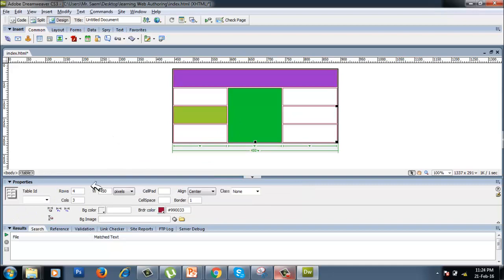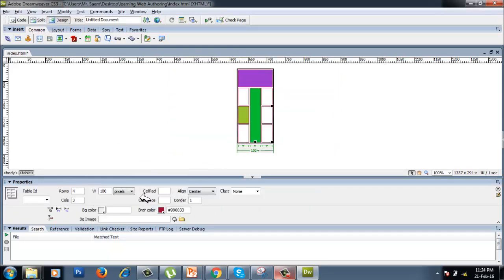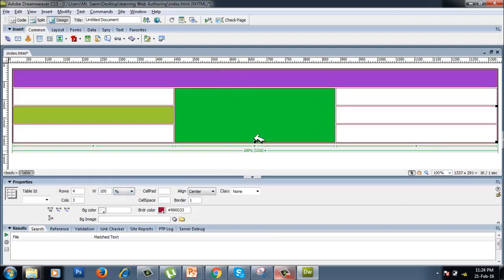Your table might be 100 pixels. Your table might be 100 percent. In case of percentage, your table will be viewed in all the resolutions, tablet, PCs, wherever. In case of pixels, obviously it will depend on the resolution, how many pixels there are width-wise within your tablet, your PC or your cellular phone.